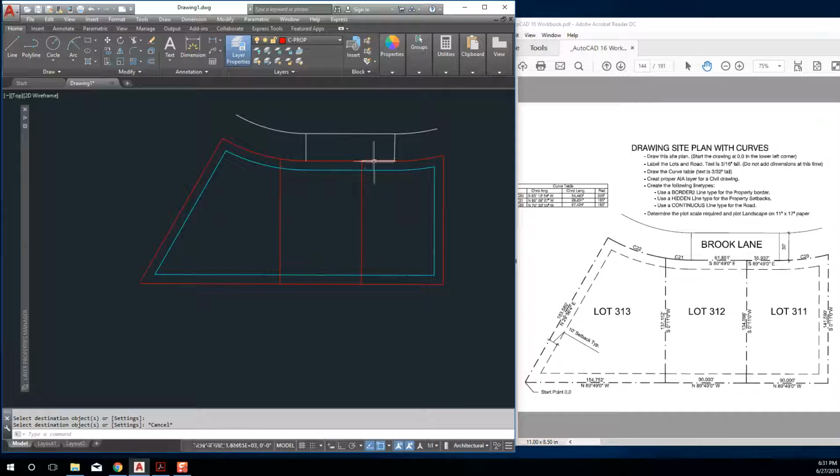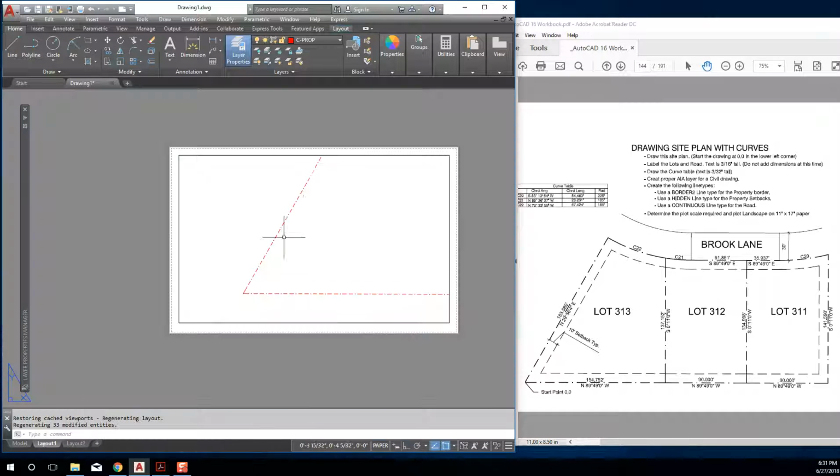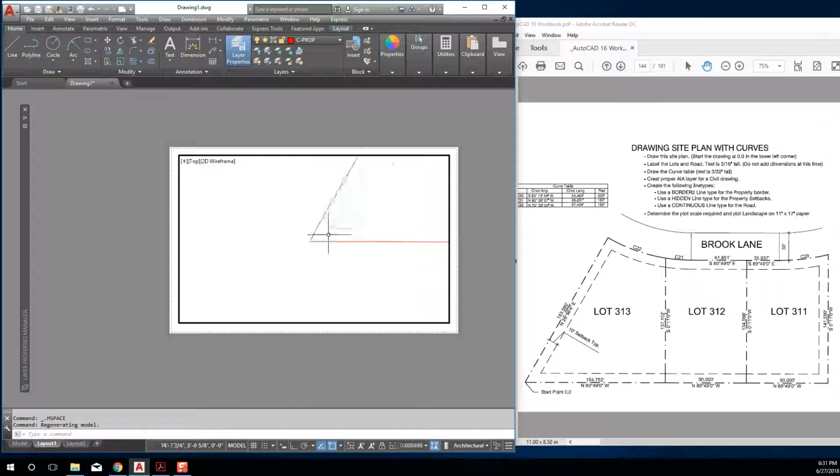Everything looks pretty good. I want to see my dashes though. I don't see any dashes here, right? And I'm about to do annotation, so I'm going to take a break from drawing because I have a lot of that done. And I'm going to put this on a piece of paper and see what scale it's going to scale at, so that when I create my text and I change my LT scale so the lines will dash, I'll know what to input. So I'm going to go to my layout now, and I'm going to click in my viewport and just drag this out so I can see it, right?